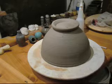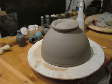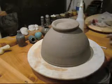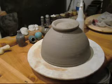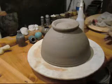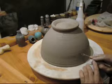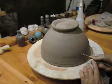I do need a pair of glasses, and I didn't bring them, so I'm going to have to go find them. Okay, we're back. Now, drop down so that I can get into a good position to do this. A nice comfortable position, because I'm going to be here for a little while.